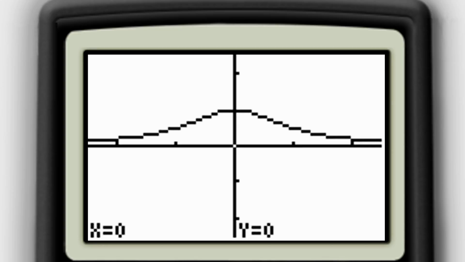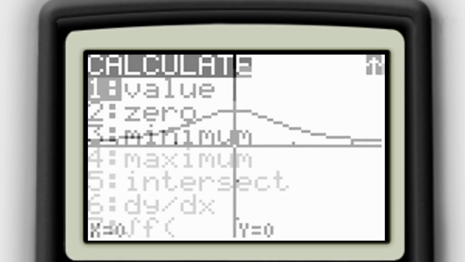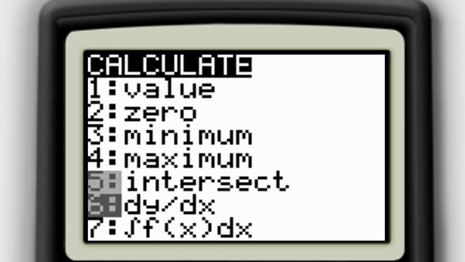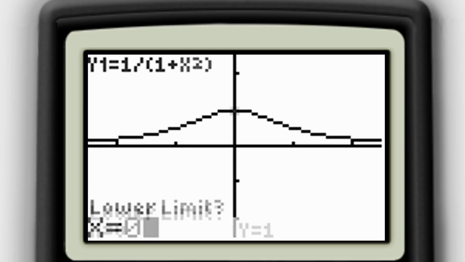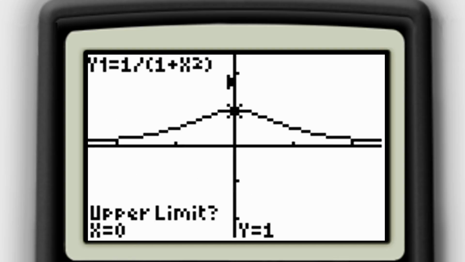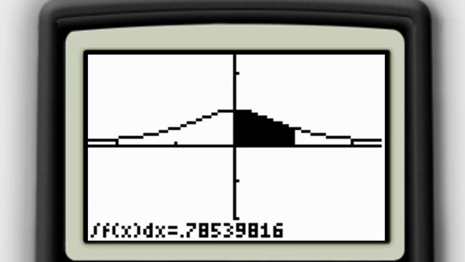But specifically what we're asked to do is to use the graphing utility's features to find this value, what the utility tells us the value is. So go to your integration capabilities, wherever they are in your graphing utility, and say a lower limit of 0, upper limit of 1. Utility has to think for a little bit. And what I'm seeing is 0.7854 to 4 decimal places.